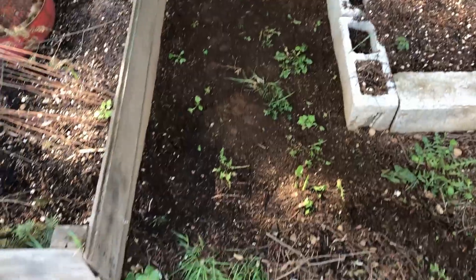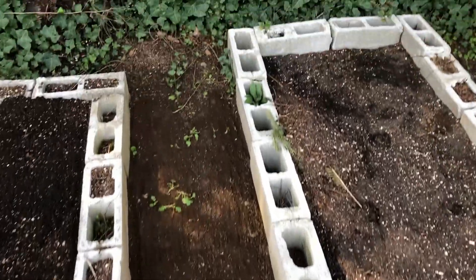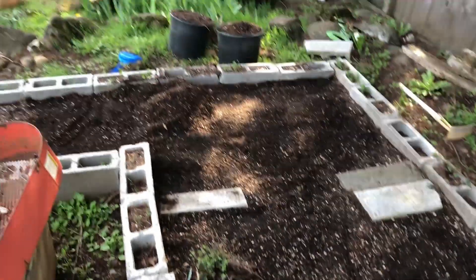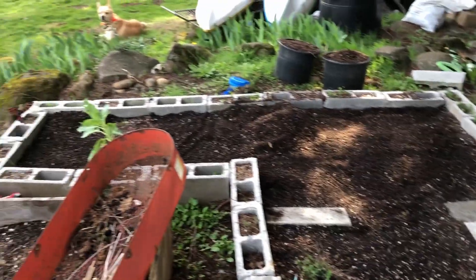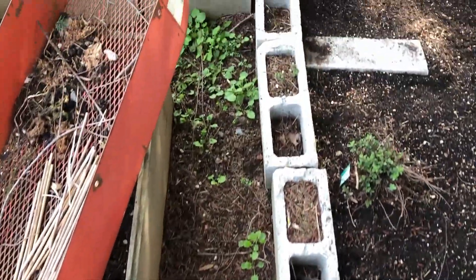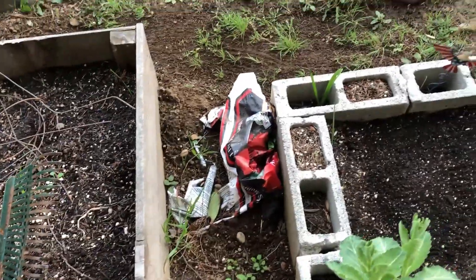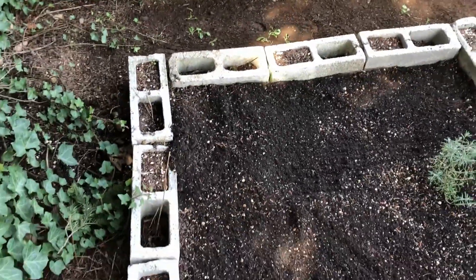Basically, what I'm wanting to do here is like a little pathway that goes through, so I can walk down through here so I can access that part of the garden. I know this is an L-shaped garden. I just figured it would be more use of my space to do it this way. I have an L-shaped garden, and then I have a little pathway that I can walk through here, come down, and then walk back out that way. And of course I have access all the way around the garden. And then I'm going to put some more pavers right there in the middle — that's kind of my halfway point, so I can step on these when I have plants in here and kind of walk across easily.